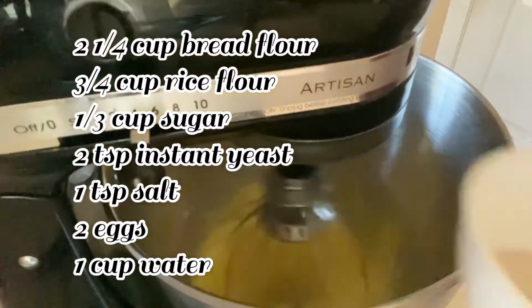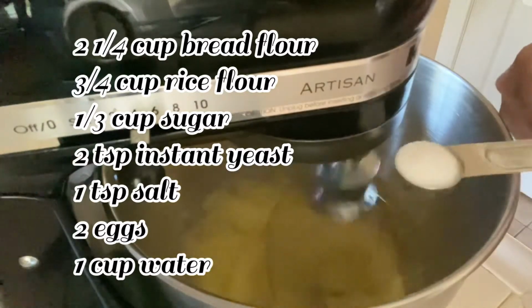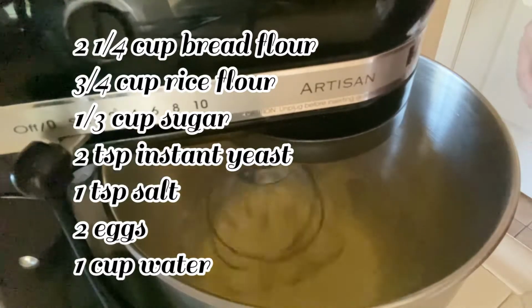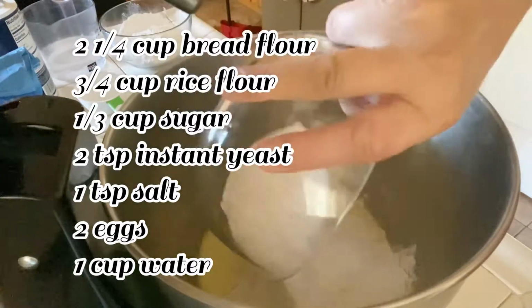You'll first want to whisk your 2 eggs, and then add in your instant yeast, then your sugar, and then your salt. This batter is quite sticky, so I prefer not to do it by hand, but if you don't have a stand mixer, you can do this by hand.